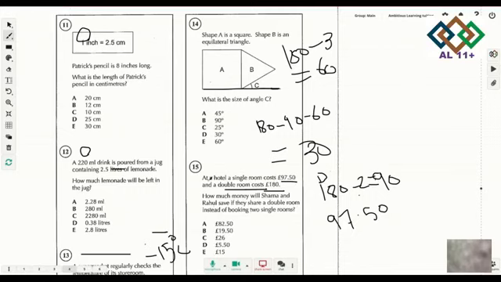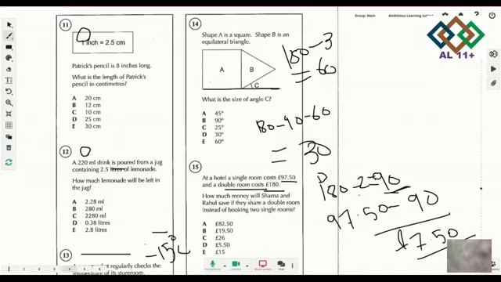They are saying at a hotel, a single room costs 97.50. That's the price of a single room. So they each will pay 97.50 for a single room, and for the double it is 90 pounds that they have to pay. Just minus 90 from this. That's the price of the double room and a single room. And when you minus that, you will get £7.50. Sorry, that's the difference. This is how much more they will pay in a single room.